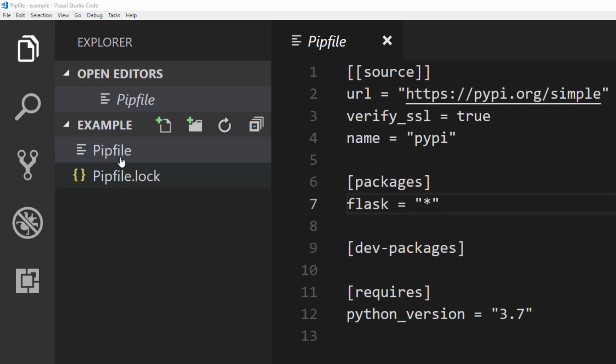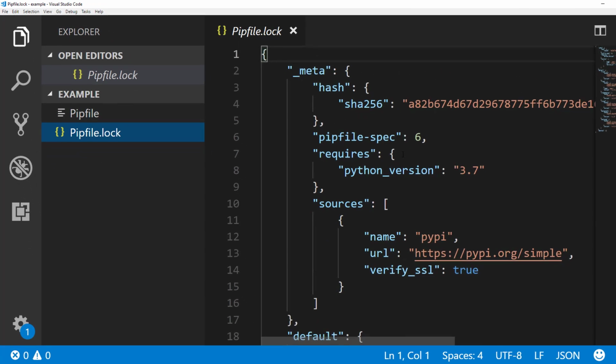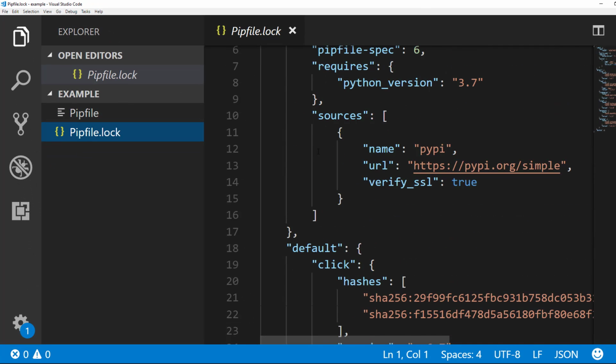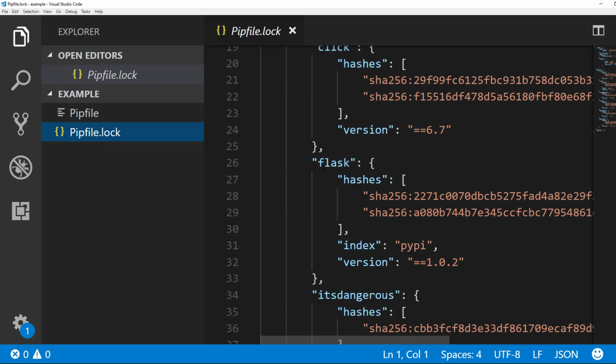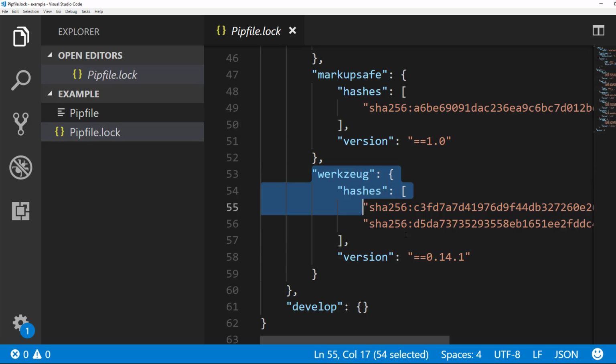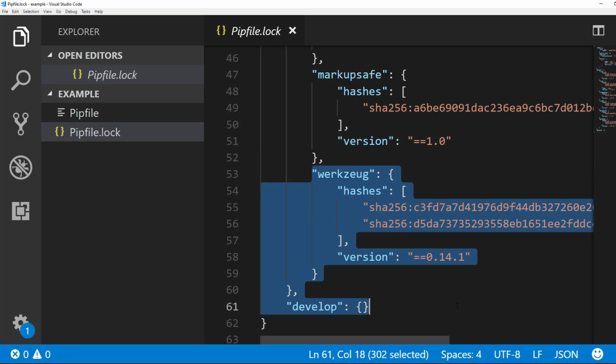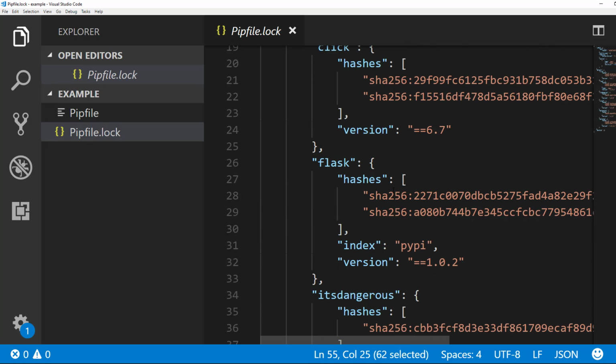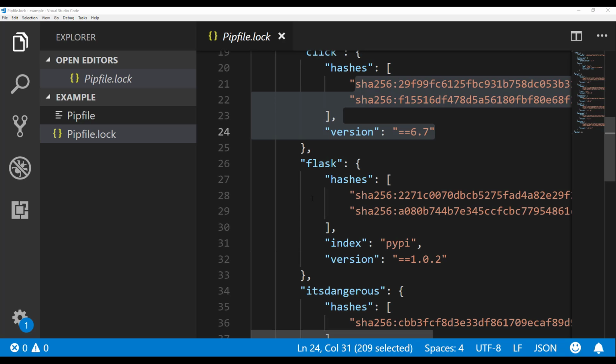So here are the two files that got created for us. There is the Pipfile, and you can see that there's only one package that this project needs, which is Flask. But the interesting thing is the Pipfile.lock file, and this file actually has all the different dependencies that Flask needs. So you can see Flask is made up of Jinja2 for templates, and then Werkzeug, which is the actual server code behind the Flask project. So you can see all the dependencies here. And so no longer in Python do we have to set up our virtual environment, keep track of it, and all that other stuff.